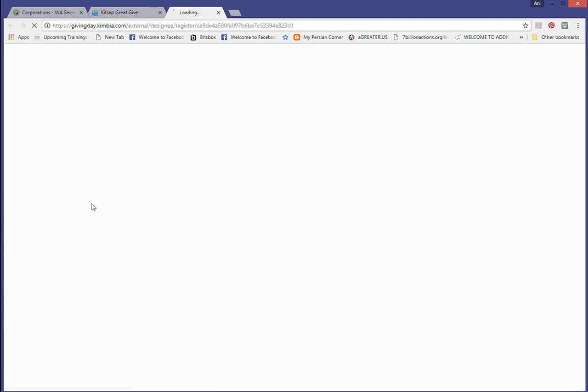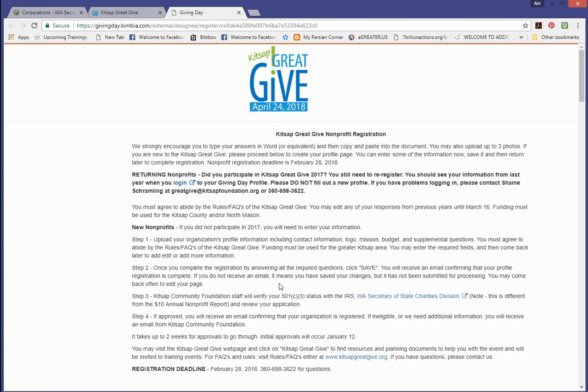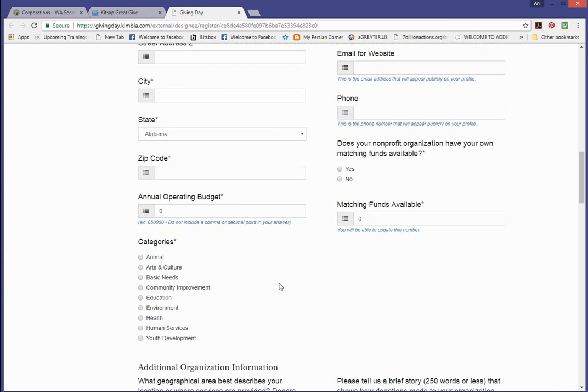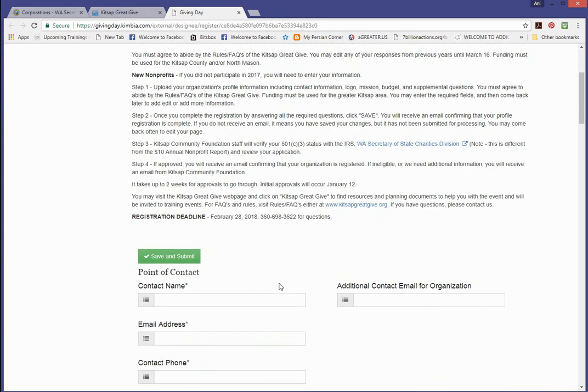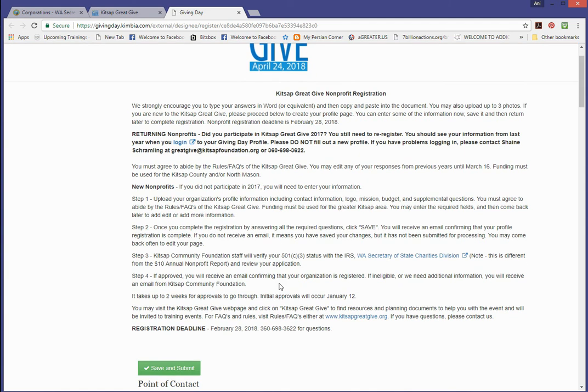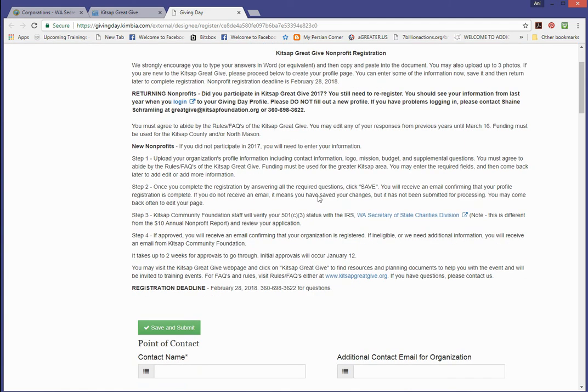Then you just click this. It's going to take you to a page that looks very similar to the one we were just at, except nothing's filled in. So I'm going to go through this just a little bit with you so you can see what you need to fill in and what we're asking for. All these words right here seem like, oh man, I don't want to read all the words, but I encourage you to definitely read all the words.